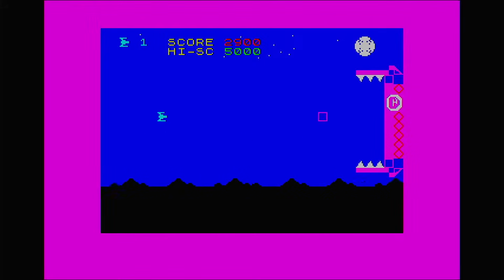I used the IN command rather than INKEY for this, so I could get diagonal movement as well. And I also did the coding for the joystick so it moves diagonally as well. But I find it easier to play it with the keys rather than the joystick. It's quite hard on the joystick for some reason. It just doesn't play as well. If you hit the bottom of the landscape, you lose a life as well.